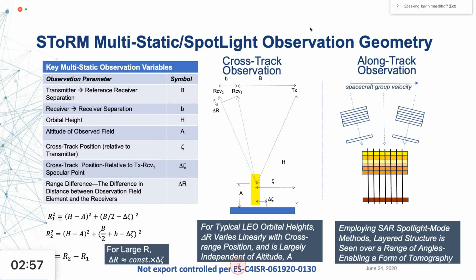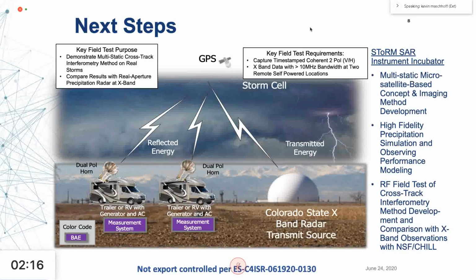And then in the along track dimension, we're looking at what's called a shallow angle tomography scheme, where we're actually going to be looking at the same set of atmospheric conditions at a different set of angles as we overfly the storm, and by inverting that process, we'll recover spatial resolving power in the along track direction. That's the vision. This is a new observation concept that we will be doing some ground-based demonstrations on in order to validate its capabilities.